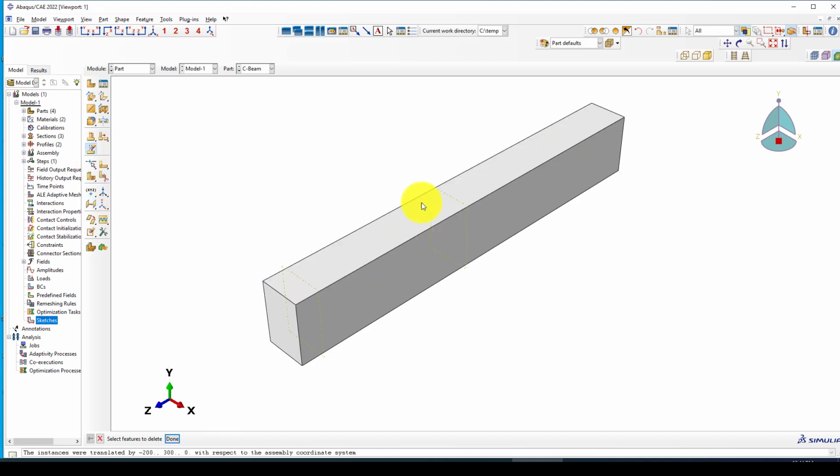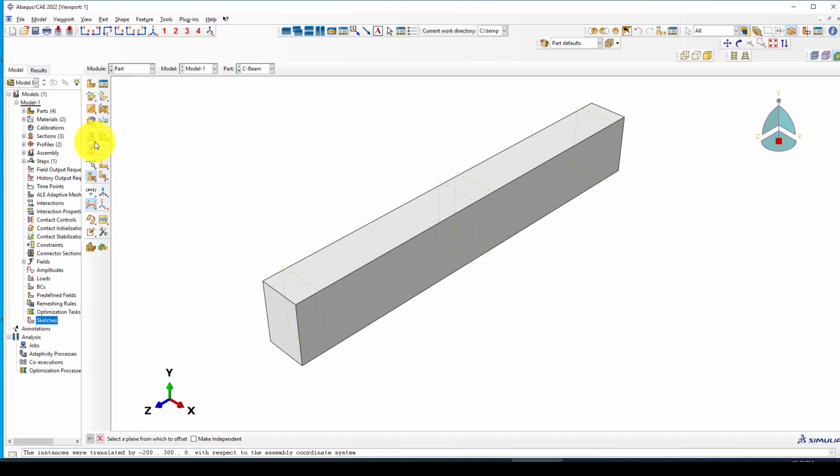I can delete that datum plane here and create one more, selecting this one, flip, and this time should be 950, and then again, this time should be 1050. So that's equal 100 in the middle. Now the last one is 1900. So exactly this area.